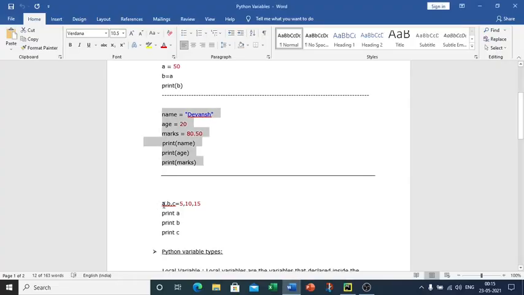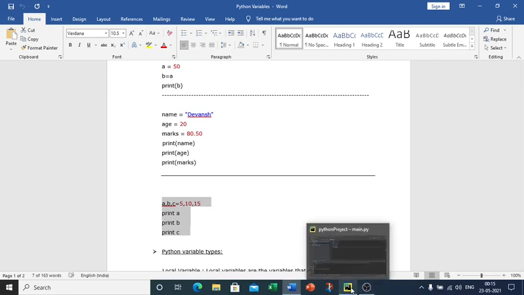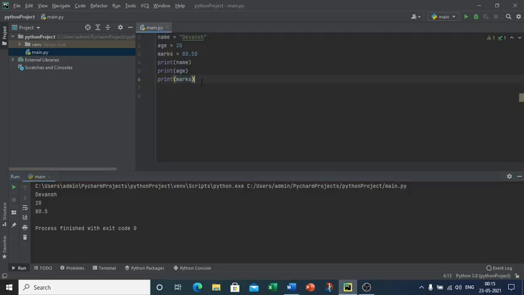We can also assign multiple values to variables in a single line like this. Here you can see that the value of a will be 5, b equals 10, and c equals 15. Let's try to run this program first and see what the output is.